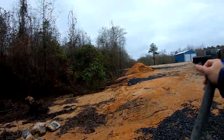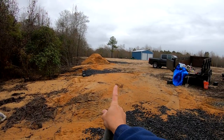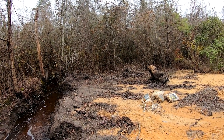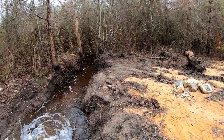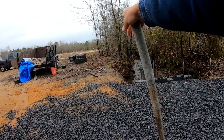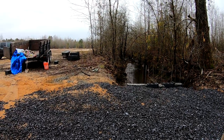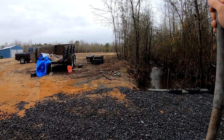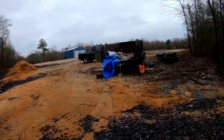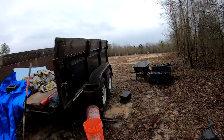I'm gonna mount the tree vise, I guess is what I'll call it, to that pine tree right over there. And we're gonna break out the mortise and tenon tool. Before I do that, I'm gonna take the blade on my backhoe and level this all out right here. Might even get the excavator over here, I don't know. I think I can do it with the backhoe. But that's what I'm gonna do, and kind of prep this area for a little bit of fence.